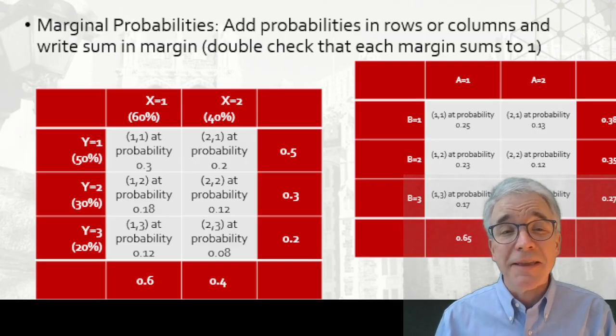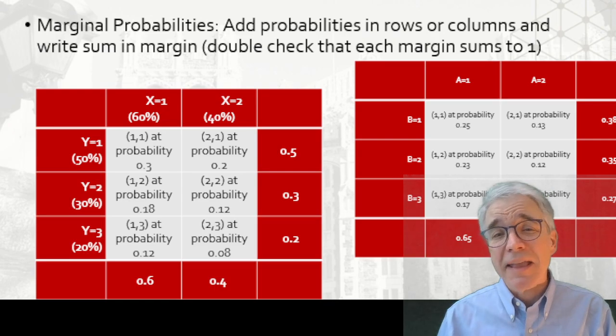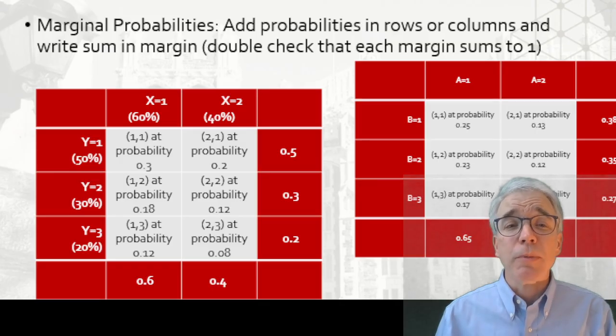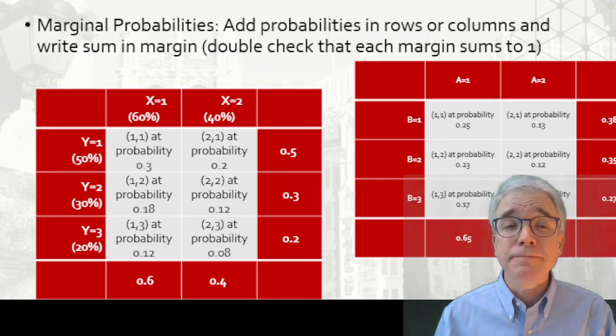And if they didn't add to 1, then you made a mistake, because it's supposed to be an exhaustive list of all the possible things that could happen. Going back to our games analogy from the previous lecture, we said we're going to assume there's no such thing as a tie game, because that keeps it simple. If they're tied games, then we just have another column there. These marginal probabilities do not add up to 1. That's a flag that something's gone wrong in the little model. Finally, note for the XY model on the left, the probability in the center boxes is equal to the product of the 2 marginals.